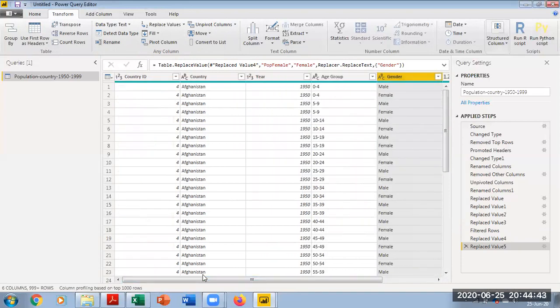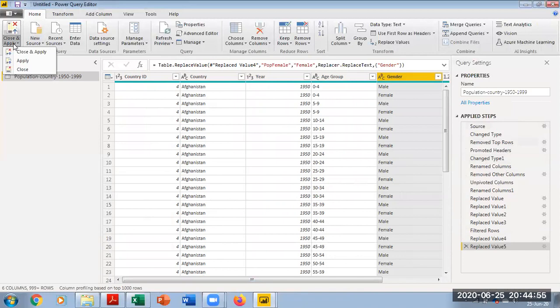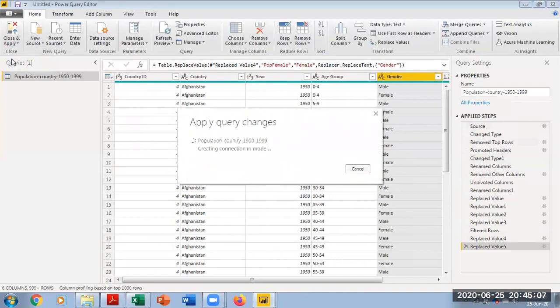If I want to check whether the data are perfect or not, now we can see I've done a lot of changes here. All my changes are recorded in my applied steps. So now I'm going to go back to the Home tab, and I'm going to check whether this is right or wrong, if I missed anything here. I'm going to say Apply. Then it pops up a small window and goes through the data completely. If there is an error, it is going to shout at me saying that there is a bug in it. It is applying the changes that I've made to the query. Once the query updates and the screen disappears without any error message, then whatever I did was perfect.